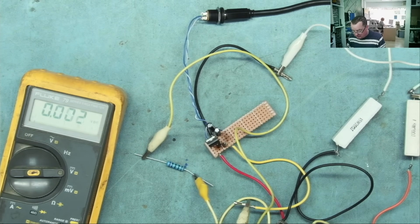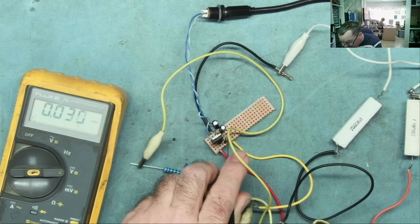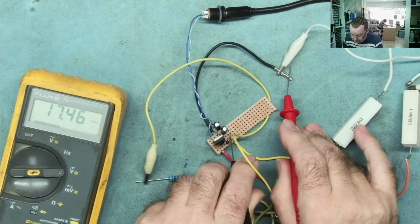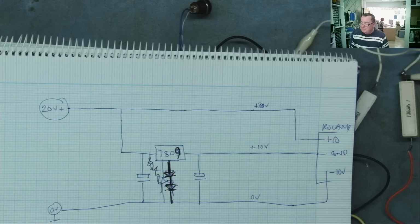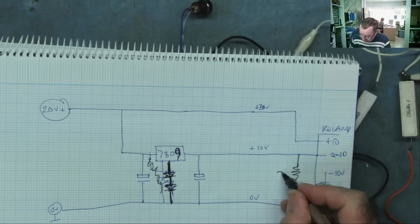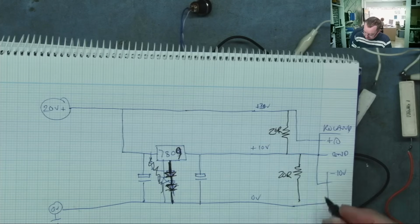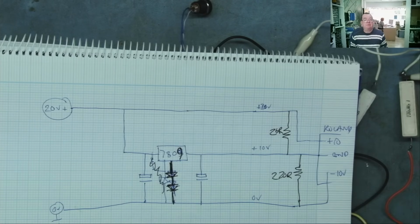So this is the ground from the laptop power supply here. Okay. The black lead now has 17 volts on it. Okay. And then the red lead will have the 20. So it appears that if I load this like this, it works. And if I load it like that, it doesn't.